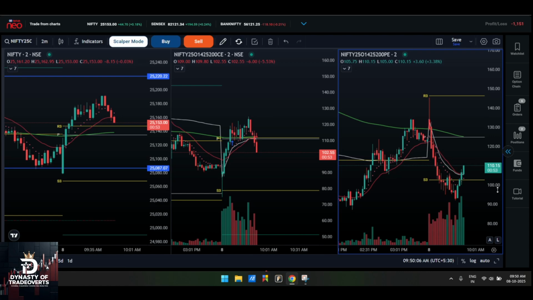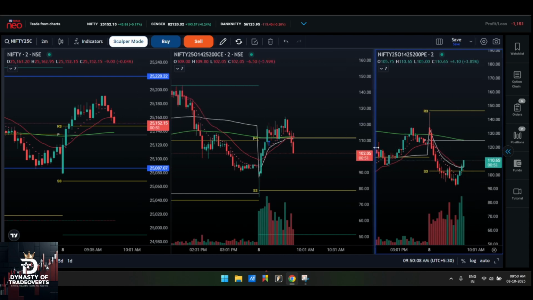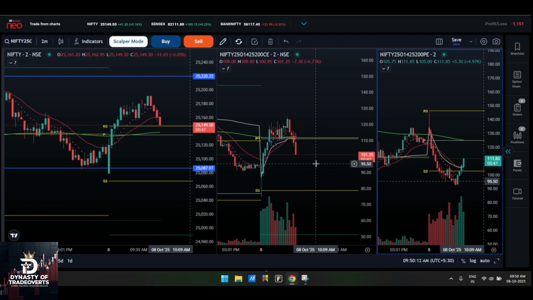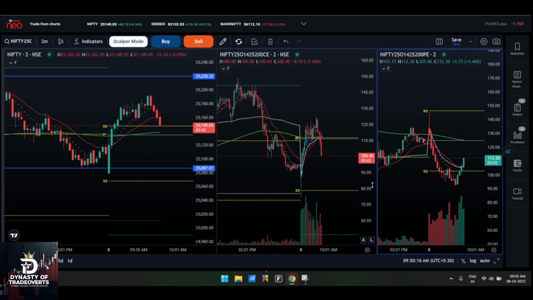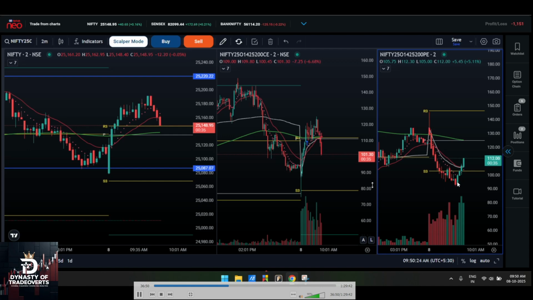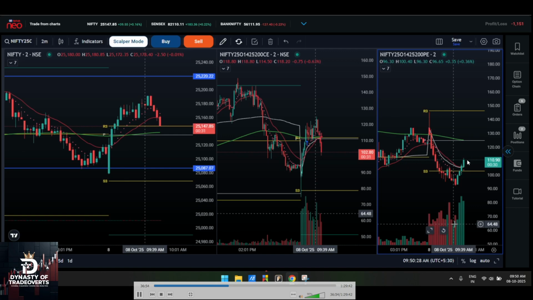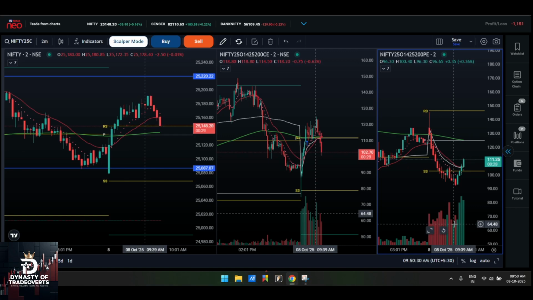Now I see a good spike in PE, so this is where the revenge trading starts. Revenge trading begins. I cannot categorize it correctly whether it's a revenge trade or a FOMO entry, because I see the PE prices are spiking, so I don't want to miss this entry. So I'm calculating if I enter here at 110, I can capture 15 points till the 200 EMA.